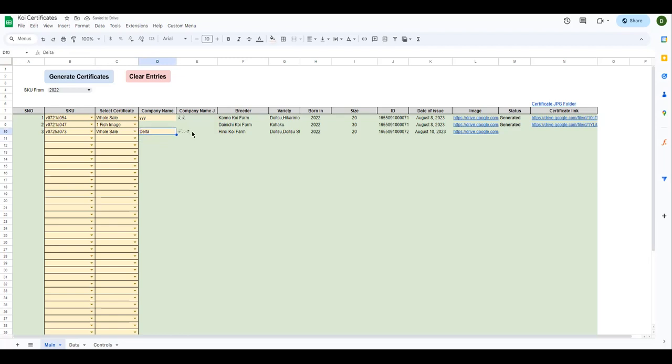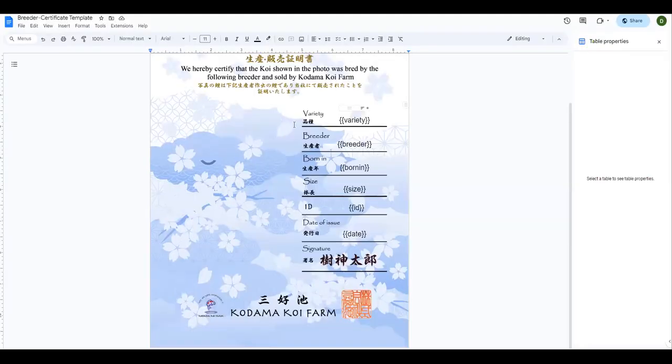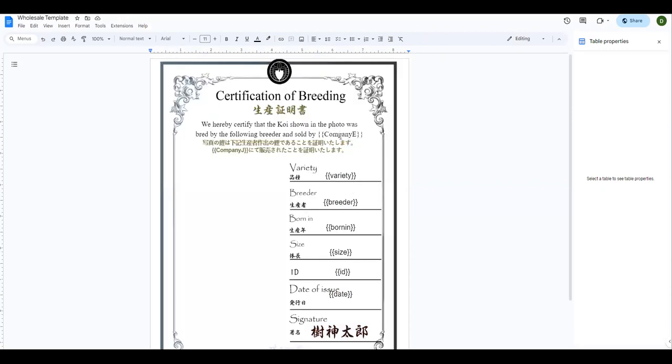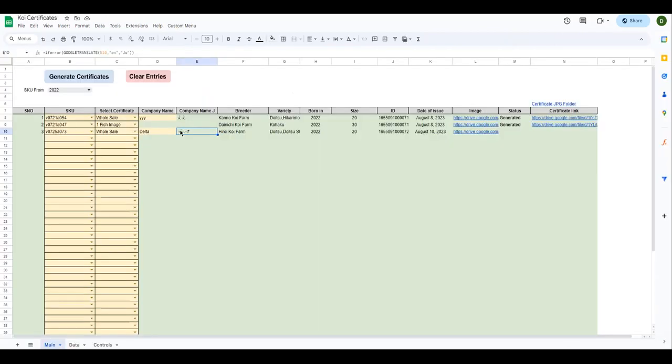And this will turn automatically into Japanese as well, because on our format we need the name in two formats, like in here, not on this one. So this is our second format. We need the company name in English and in Japanese as well. So I have used this formula to convert this into English and Japanese as well. And these are all the inputs you need to do once you are trying to generate the certificate.